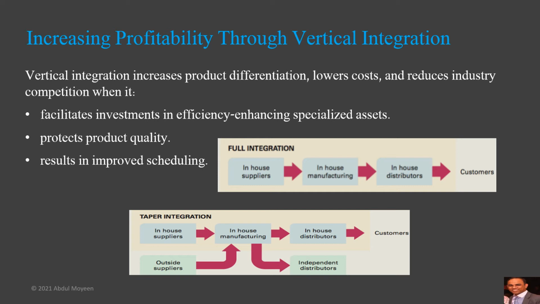Now the second point was enhancing product quality. By entering industries at other stages of the value added chain, a company can often enhance the quality of the products in its core business and strengthen its differentiation advantage. By enhancing product quality, vertical integration enables a company to become a differentiated player in its core business, which leads to more pricing options.